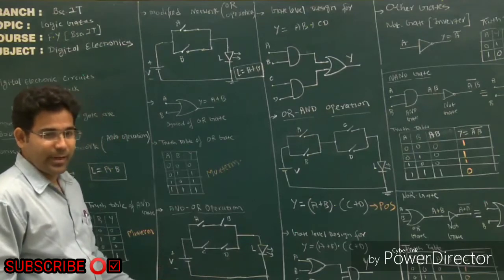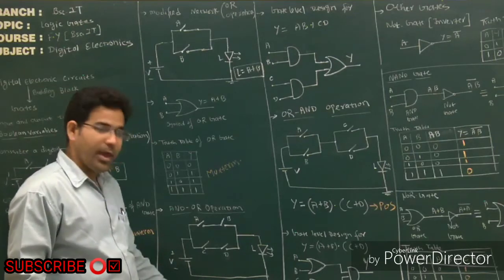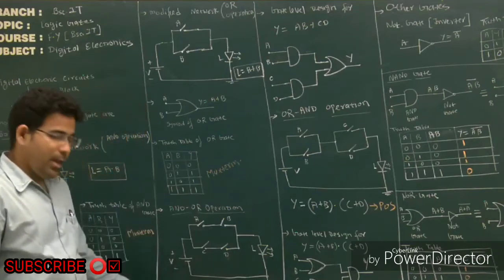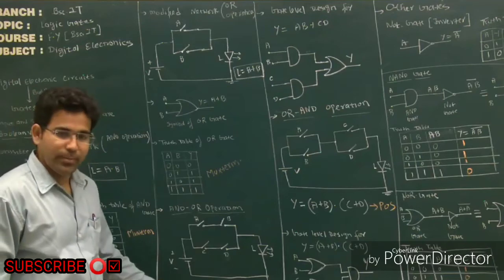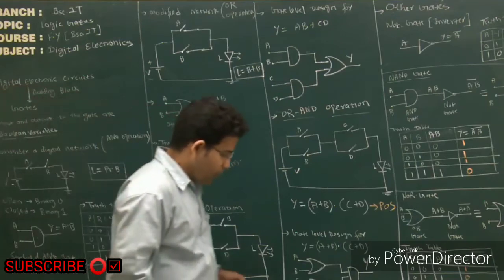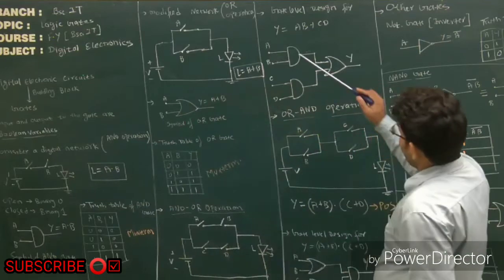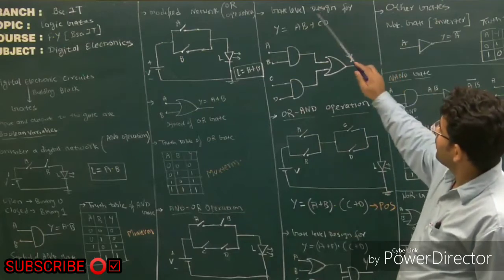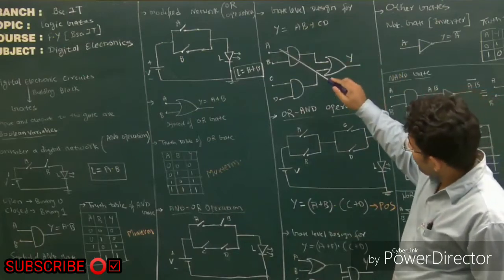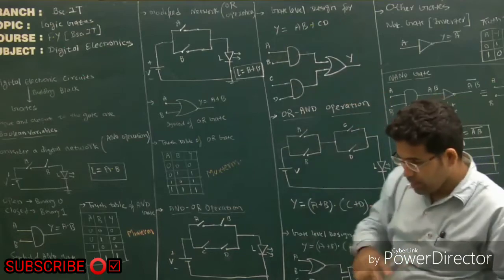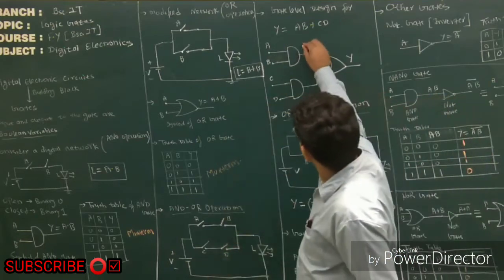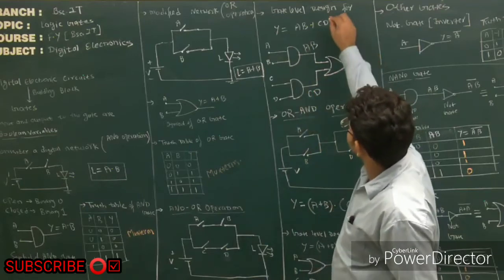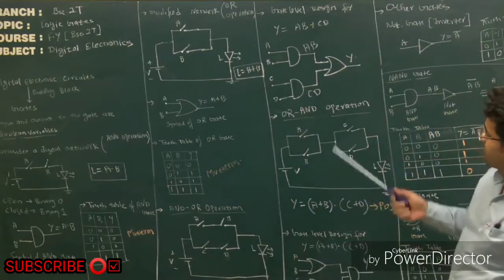This kind of representation of a Boolean expression is known as SOP, sum of products. A into B is a product, C into D is a product, add them: sum of products, SOP representation. Now this SOP representation can be realized by using a digital or gate level design. So you will have one gate getting A into B. If you look at this, this will give you A into B, this will give you C into D, and this will give you the output Y, AB plus CD.